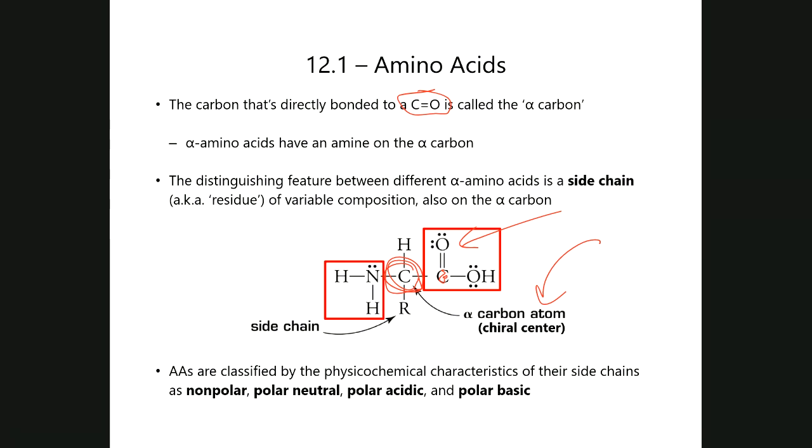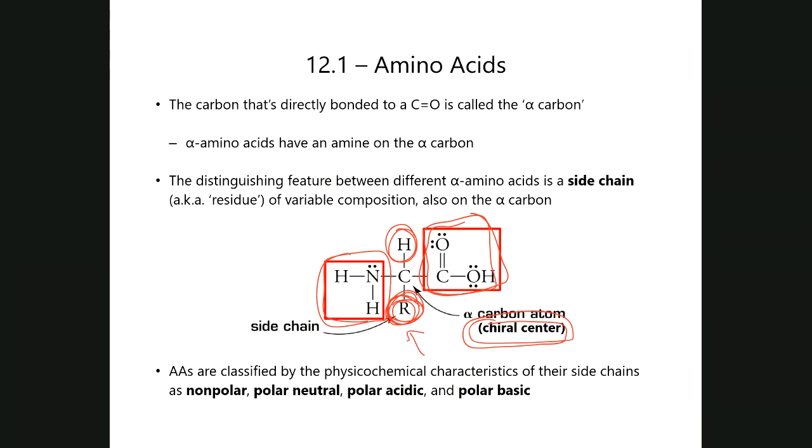If you notice, as shown here, that alpha carbon contains the carboxylic acid. It contains what we call an R group or side chain. It contains a hydrogen, and it also contains the amino group. Four different things are bonded to that alpha carbon. Therefore, that alpha carbon is a chiral center, meaning amino acids are chiral structures. There's only one exception: one amino acid in which the side chain or R group is actually hydrogen. So in that one, there are two hydrogens attached to the alpha carbon, and the alpha carbon is not a chirality center. There's only one amino acid for which that happens. It's called glycine. We're going to look at the structure in a moment.